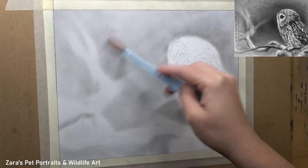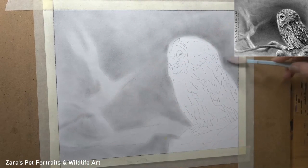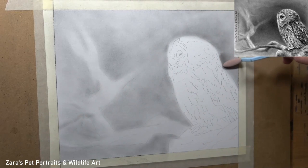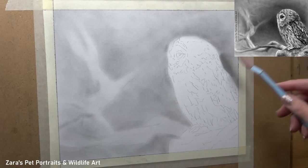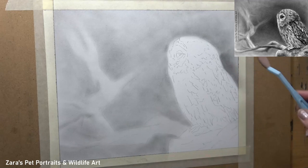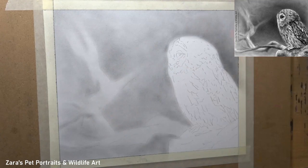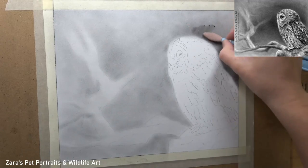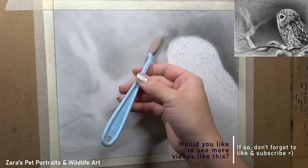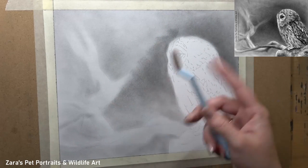I do want to be making sure as always that I'm hinting at my lights and my darks. Now onto the first proper layer you can see that I've pretty much got graphite powder all over my background. I'm now going in with a second layer to help get my contrast a little bit more accurate to my reference photo. I don't want to be using my darkest graphite powder early on — I am still really gradually increasing my values, as this is going to be one of the best ways of achieving more depth.